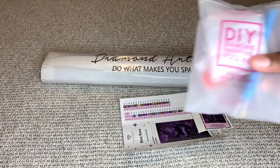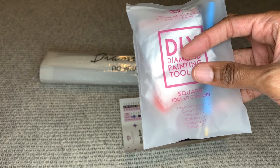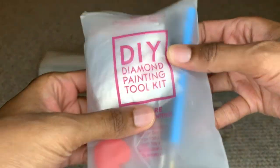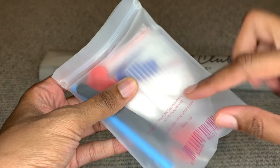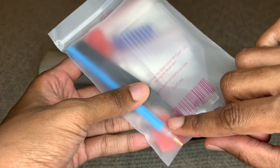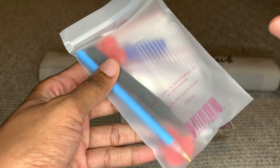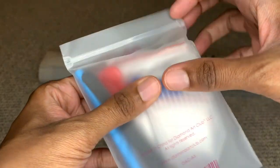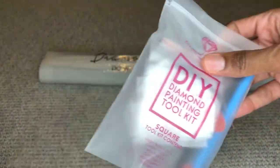And then you get a toolkit. So this says a square toolkit. The only difference between this kind of toolkit and a round is that you will get some tweezers. Very, very, very sharp tweezers. They give you a plastic clear boat, two pieces of heart wax, this pencil or pen here. You get a multi-placer. It's a 4. You get a squishy to put around your pencil and a bunch of extra baggies.